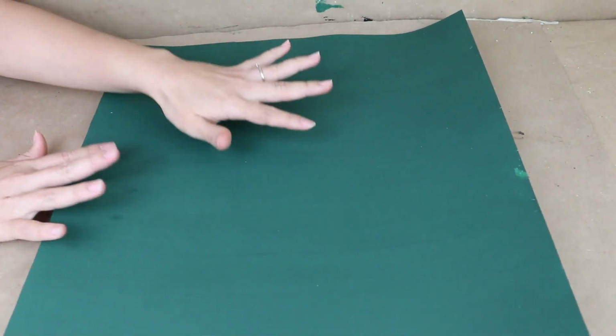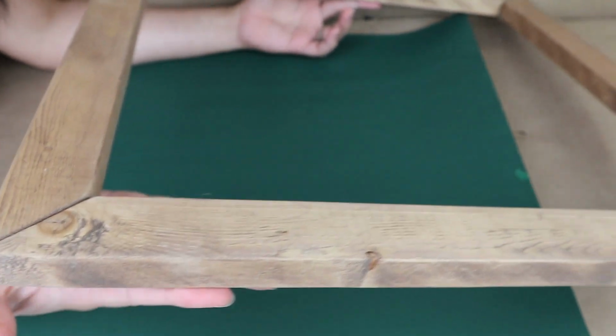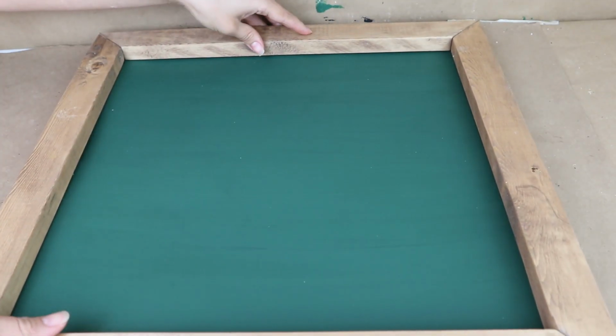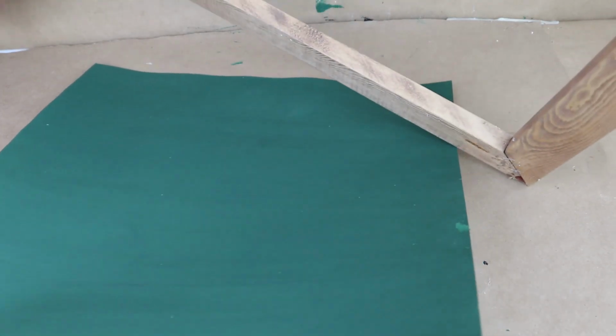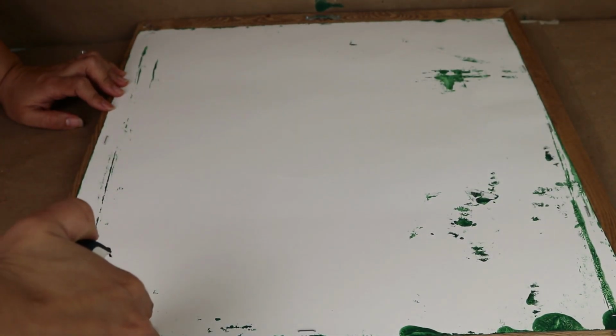I'm going to be adding these to a frame that I already have. You can DIY your own frame with some wood, or maybe you can use some canvases from Dollar Tree. It depends on the size, or maybe you can create your own wood frame using Jenga blocks. You have so many options. I just have these on hand, and that's what I'm going to be using, and I'm going to stick it with staples on the back side.